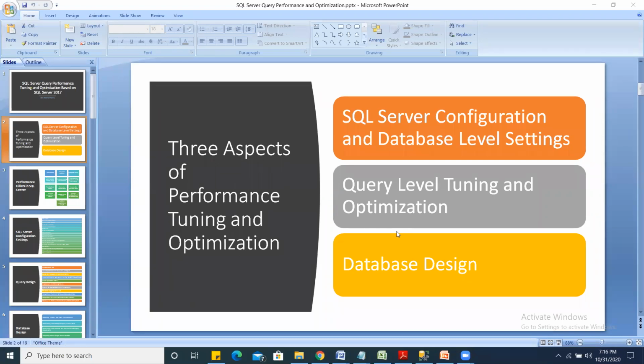Configuring SQL Server level setting and database level setting is the core task of administrators. And tuning queries are although core task of developers, but nowadays a trend has developed that demands query level tuning from administrators as well, right?